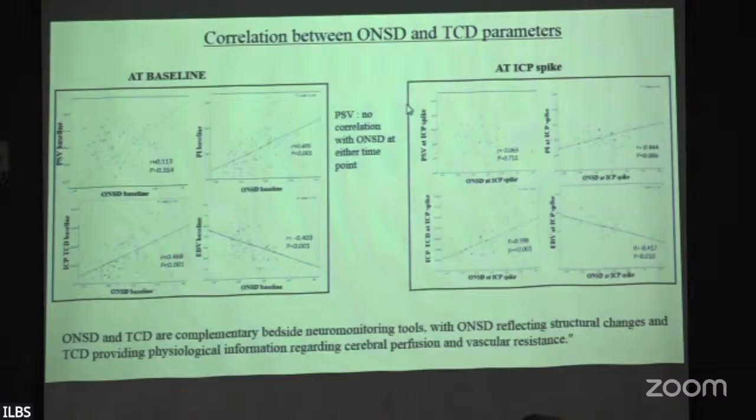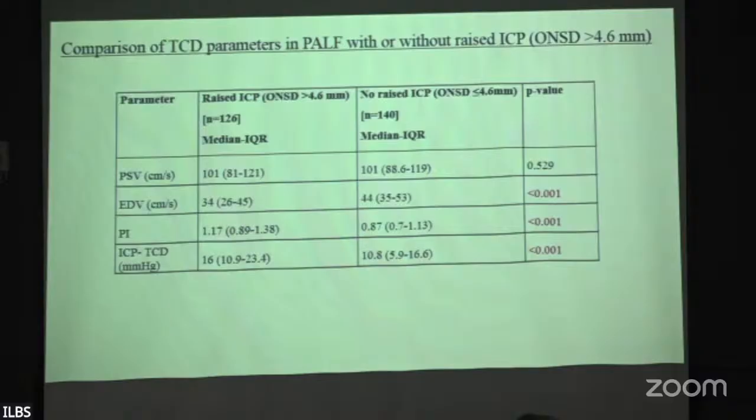So even centers that have just an ONSD facility or just a TCD, either of the modalities can be used for non-invasive measurement of ICP. Whichever expertise or instrument you have, you should have at least one of these modalities at a center. Next, the objective was to compare TCD parameters with or without raised ICP.